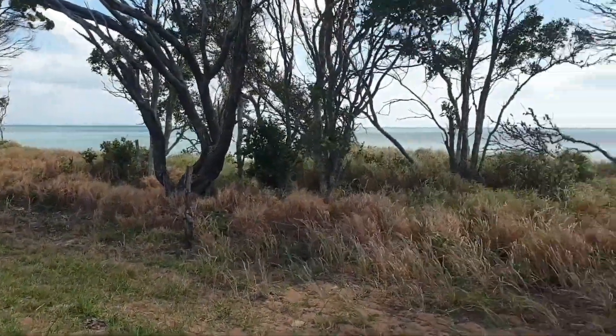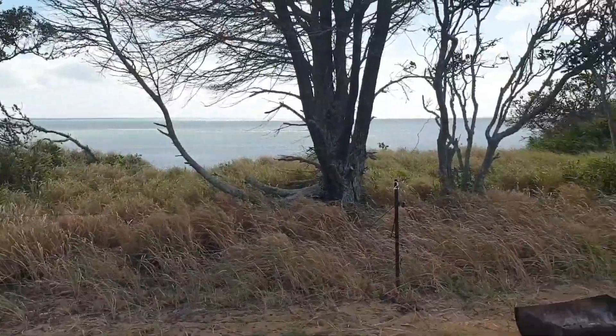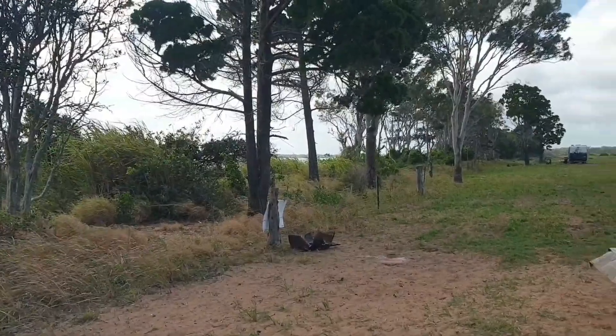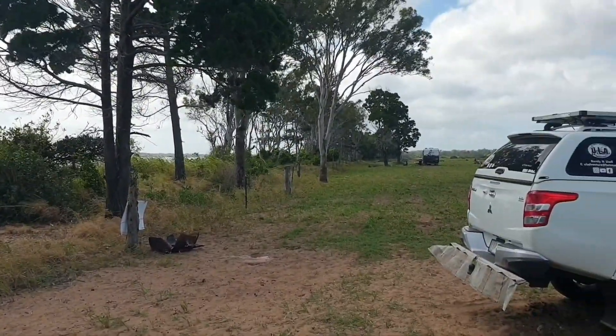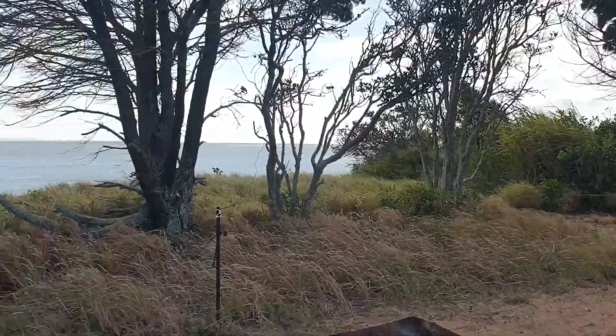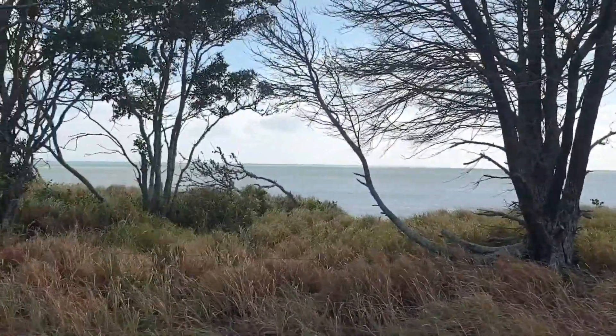What a beautiful spot! It's a bit windy today — sorry about the wind if that's annoying you. But yeah, a bit windy but very nice. There's only two of us here at the moment so we've got to be right on the water edge. Whoop whoop! How good is that? Love it.